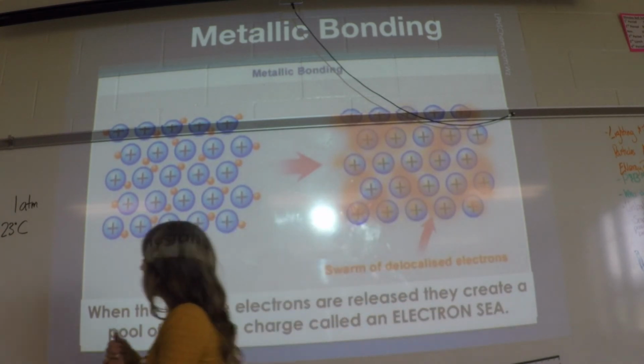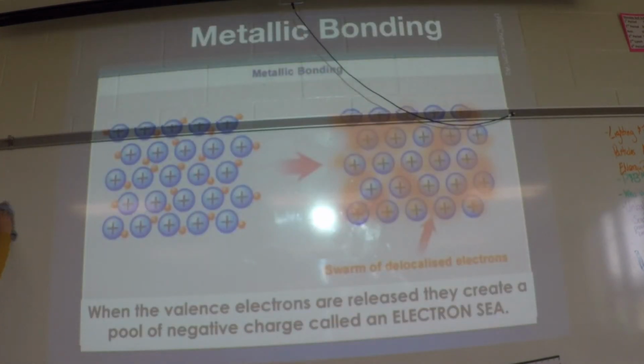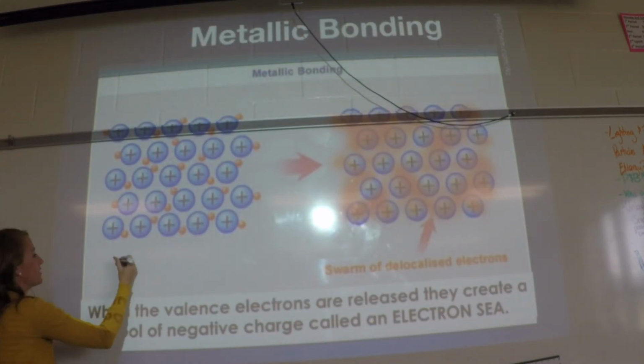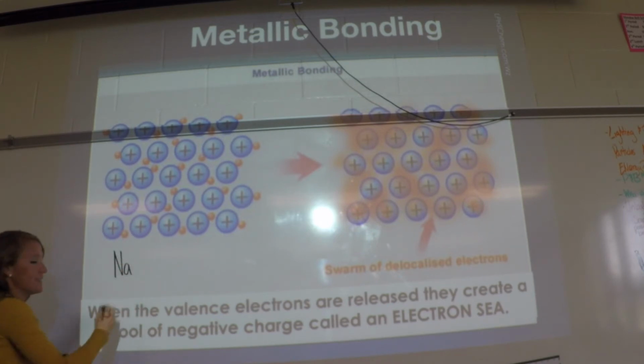Let's think about this real quick. If I have sodium, how many valence electrons does it have? Let's do another smiley face, we haven't done one in a little bit. Show me on your fingers, keep it close to your body for me. How many valence electrons does sodium have? And how do I know it's one? Because it's in the very first column, right? The column number tells you the valence electrons, okay? So sodium has 1.